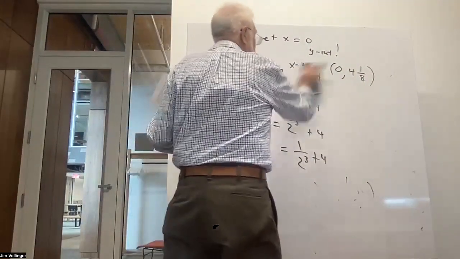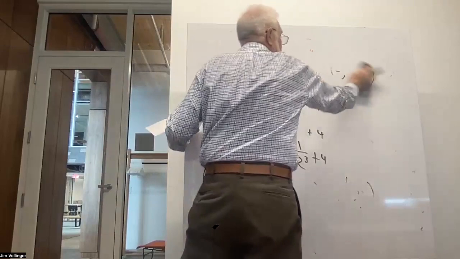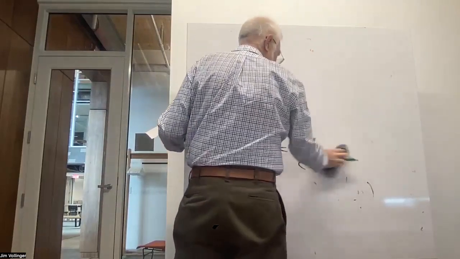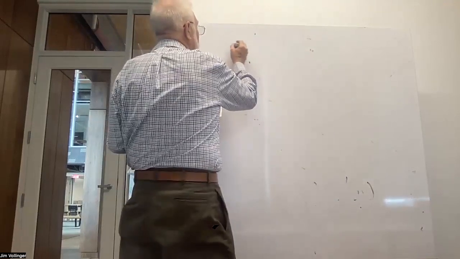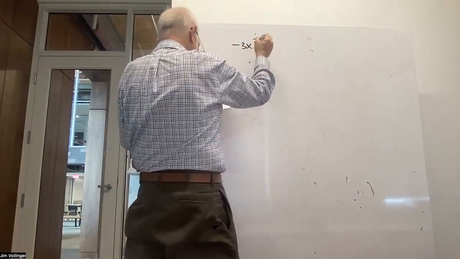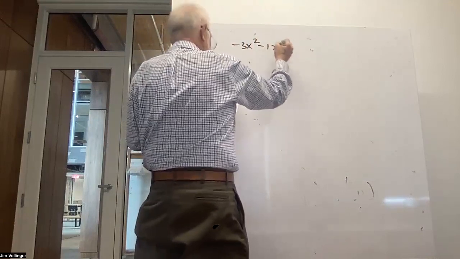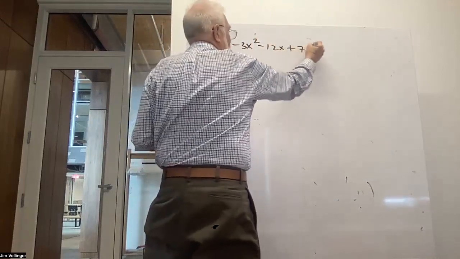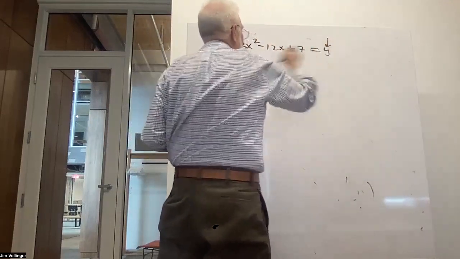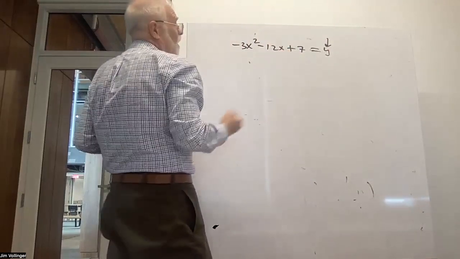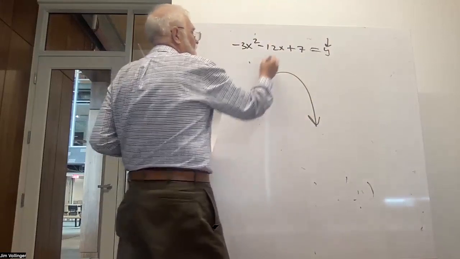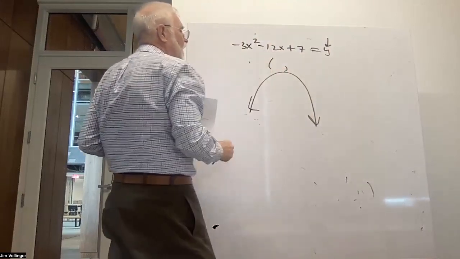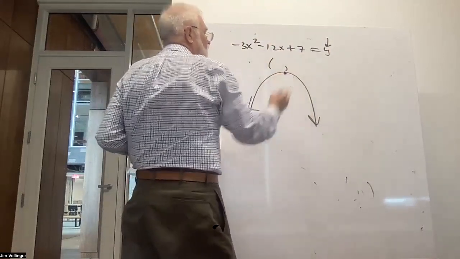Maximum value for a quadratic with a negative a value. We're trying to find the maximum, so we're looking at the calculation minus 3x squared minus 12x plus 7. What's the biggest y value, the biggest one that can come out of this? Well, I know it's cup shaped down, and I know how to get the x value for that particular location.